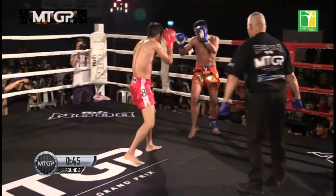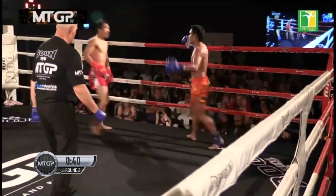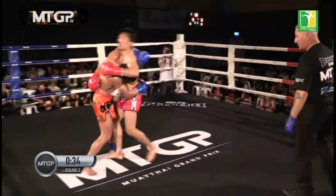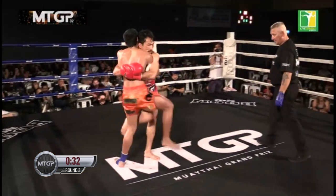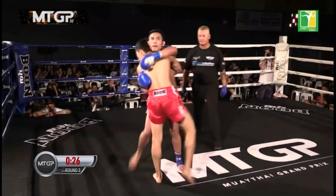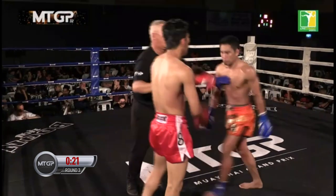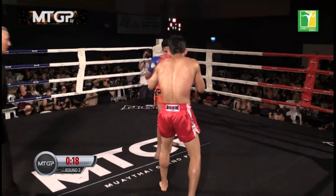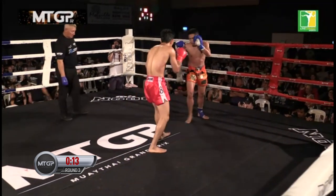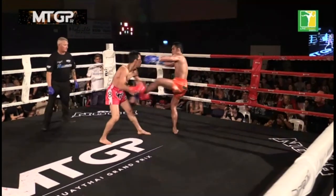That right team of Duke's been lightning fast. Straight down the pipe. Straight back. Duke is looking very much in control now. And he's still up against one of the world's best, so it just takes one slip up, but Khumsab looking very much in control right now. He does, very much in control. Superbank starting to maybe slow down a little bit. Maybe it is the cardio, the conditioning.